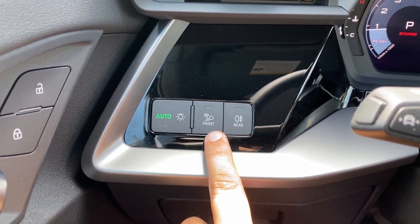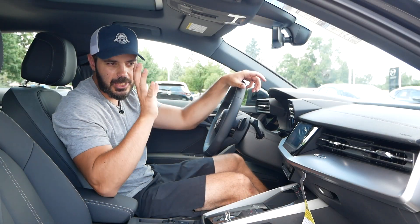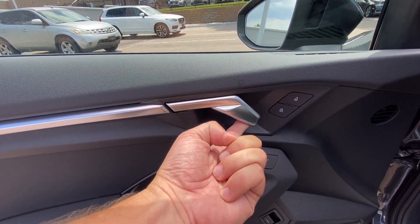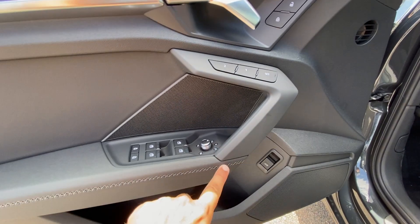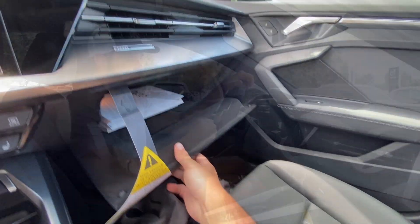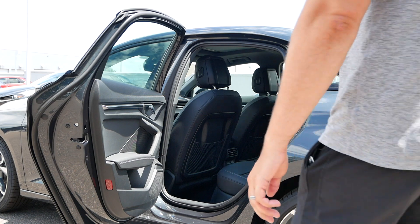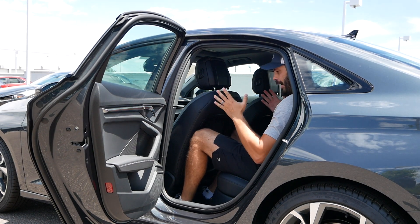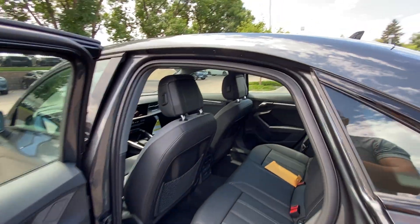It'll be interesting to see how the paddles work when we take this for a drive. The door design looks very robotic — I love how the exterior styling carries into the doors. Look at this door handle: it continues from a silver piece and hangs off in a blade style, very sharp but still nice to hold and grip. Up top there's a standard-size sunroof. The glove box is pretty much the same size as in the A4 and A5.